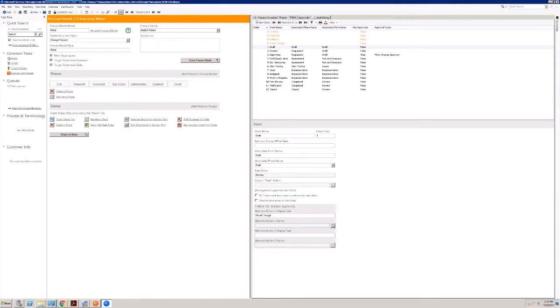Part of resetting the change would be a one step that would do all of the following. It would clean up. So you may or may not want to remove any old approval histories that have been done. You may or may not want to remove any approvers that have even been set. You may or may not want to remove any tasks. And I say may or may not because it all depends. It's a very, very individualistic thing.